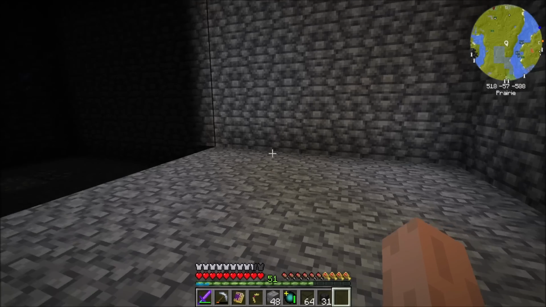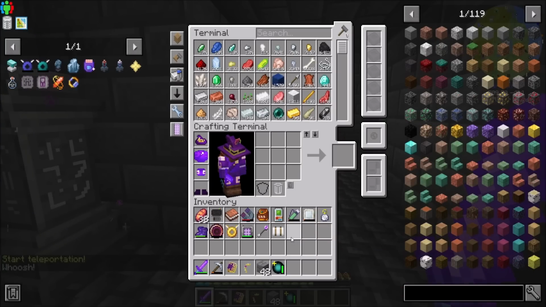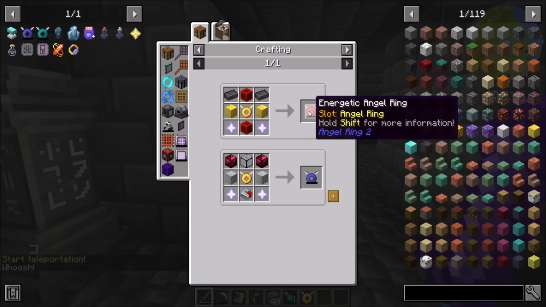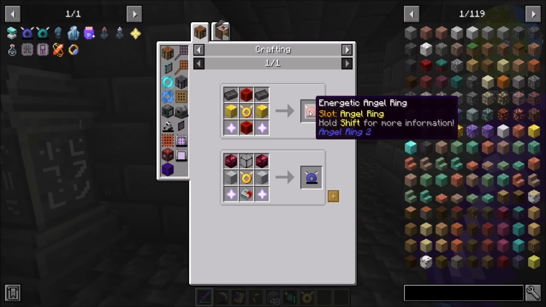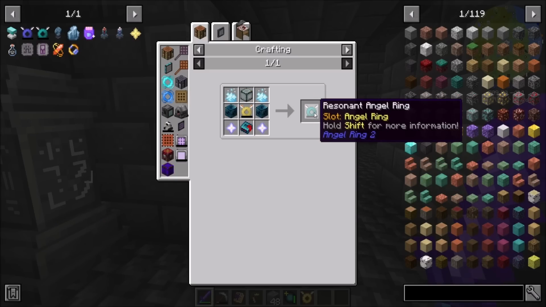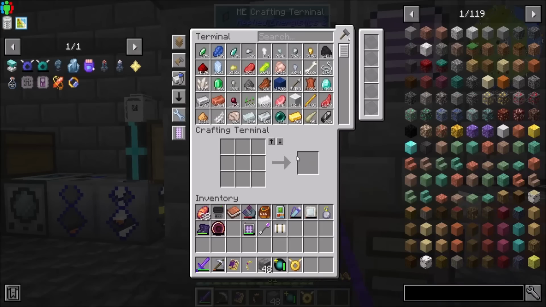Let's go home now, because I think I've got enough nether stars. We can start working on the angel ring that I want to get upgraded, right? So the next one I wanted to get was the leadstone tier. Energetic, I don't think there's any upgrade beyond that. So I'm going to go with the leadstone because that one we can upgrade all the way up to resplendent, which is kind of the best, I guess. We'll see.